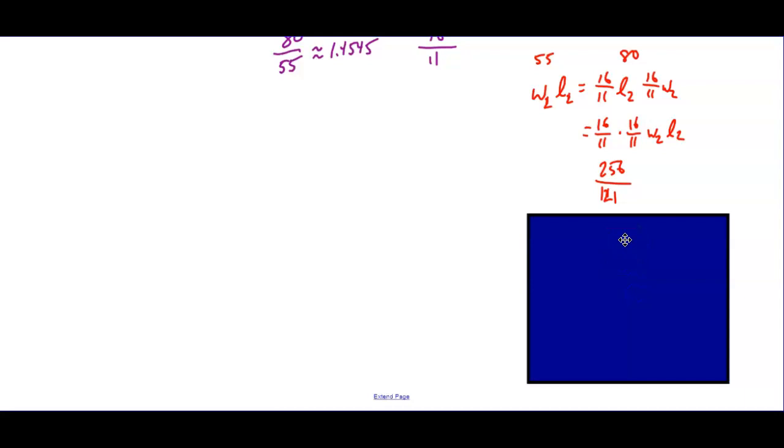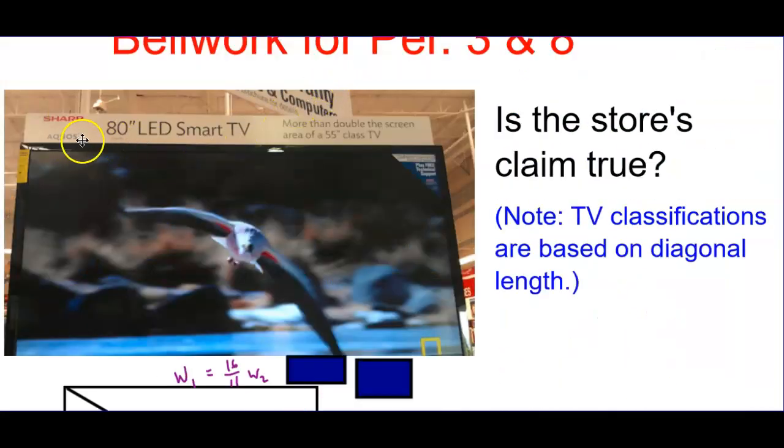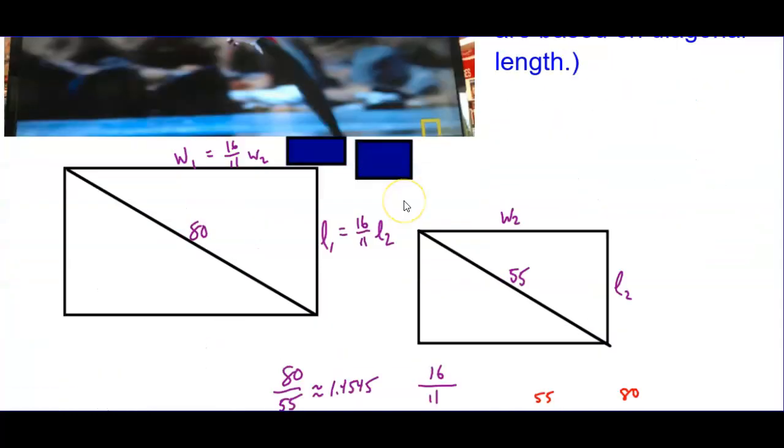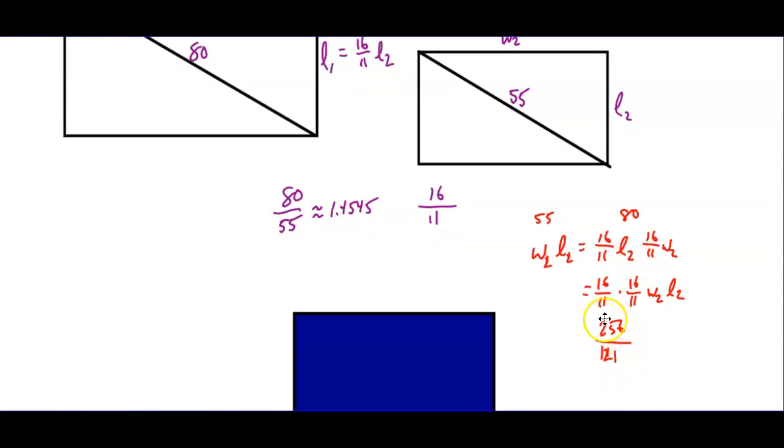So if you divide that, that is going to come out a little bit more than 2 because 121 times 2 would be 242. So 256 is bigger than twice the 121. So that scale factor is a little more than 2, which tells me that this advertiser's claim is actually correct. Even though you're looking at the dimensions, 80 and 55, definitely not double, you may have predicted that that's false advertising. But when you do the math, no matter how long the widths and lengths were, you end up with a scale factor that's bigger than 2. So that does in fact work.